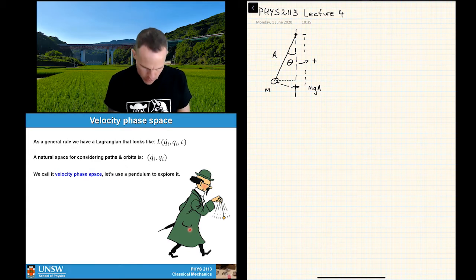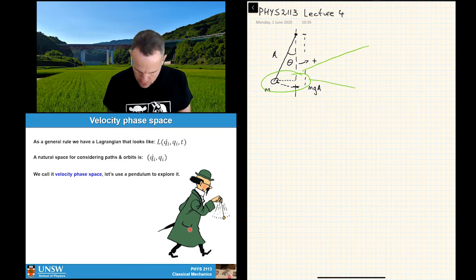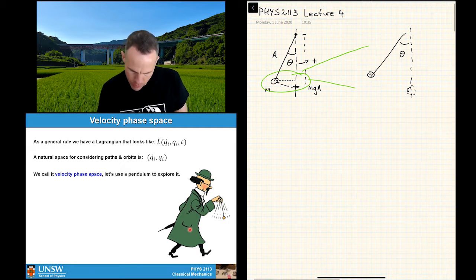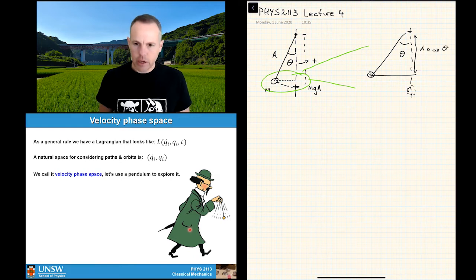And then to get the height relative to that so that we can get our potential, we need to do a little bit of trigonometry, so we can blow up on this position down here. I'll draw it in a very exaggerated fashion. It would be our mass down here at 0. When we rotate, our mass would be up here. This would be our angle theta in here, and then this distance here is a cos theta.